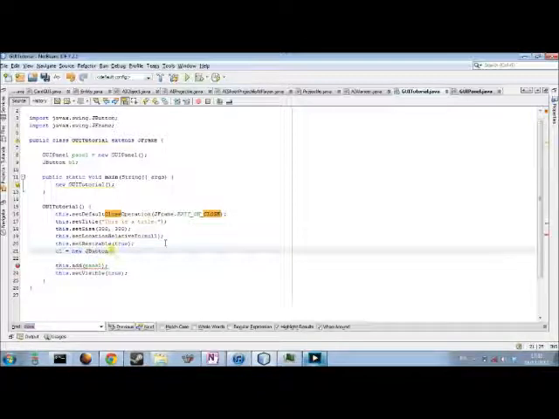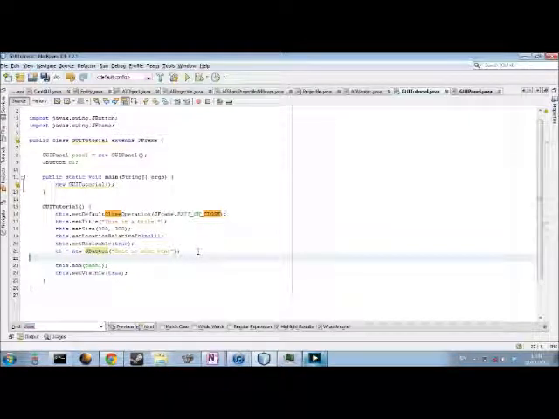Now, this is defined fairly similar to everything else, except we have an extra little thing. We want to tell it the actual writing on the button. And that's pretty simple there. Now, we don't want to add this button to the JFrame.